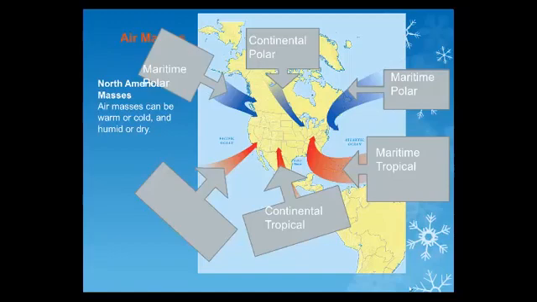Alright, and the last air mass comes from the central part of the Pacific Ocean, near the tropical regions. So it is going to be a warm air mass. It is also going to be an air mass that formed over top of an ocean, so it is maritime. So it is going to be a maritime tropical air mass.